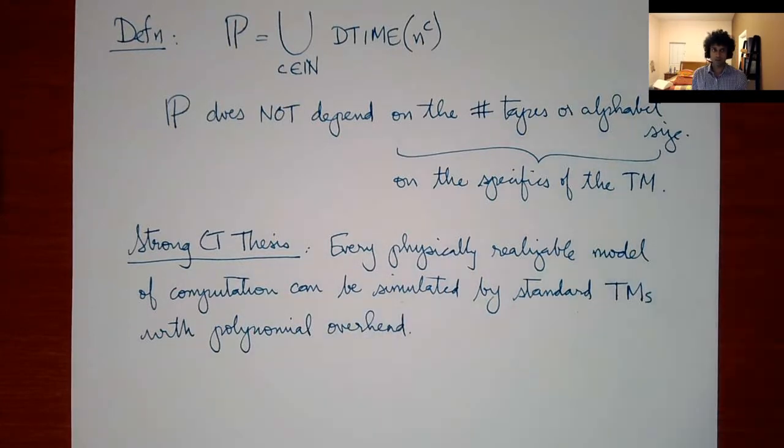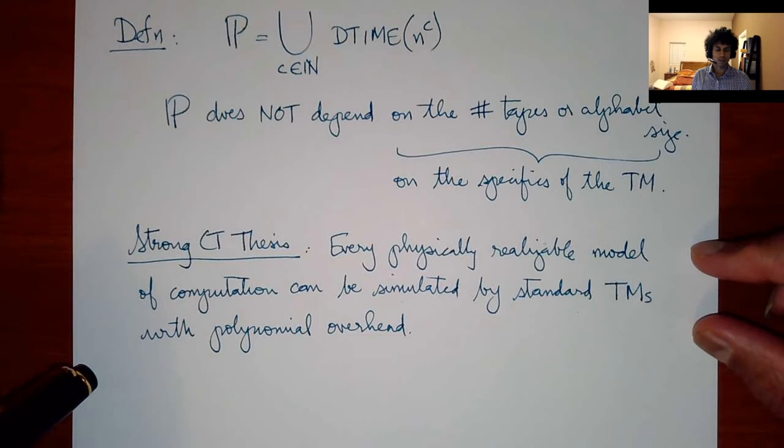This is a statement, again, which has stood the test of time, and I will discuss this later on, but there are claims that quantum computers might actually violate the strong Church-Turing thesis, and I'll discuss this later when I talk about the factoring problem. But again, for any other model that has been developed, it has basically validated the strong Church-Turing thesis.